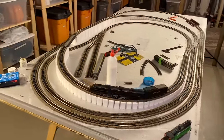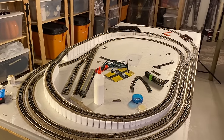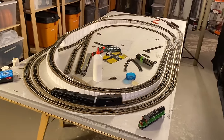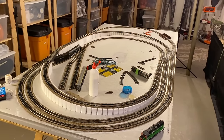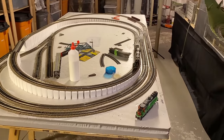I mean, if it can handle this locomotive, it's going to be able to handle pretty much any locomotive you ever want to throw at it. And hopefully that will mean this layout will be able to provide many years of joy without too many derailments, which really always is the goal. So yeah, couldn't ask for better results.